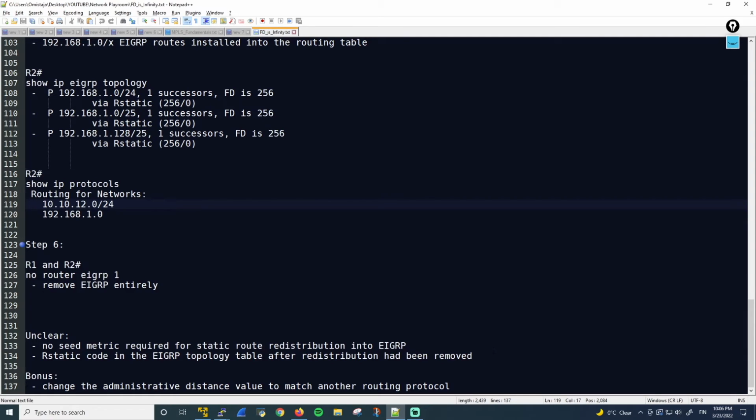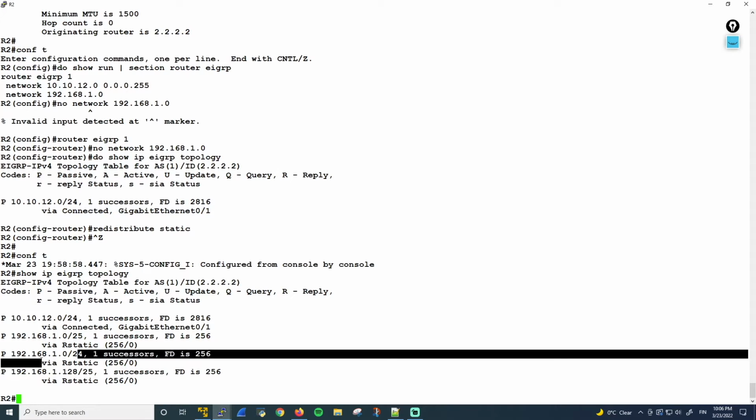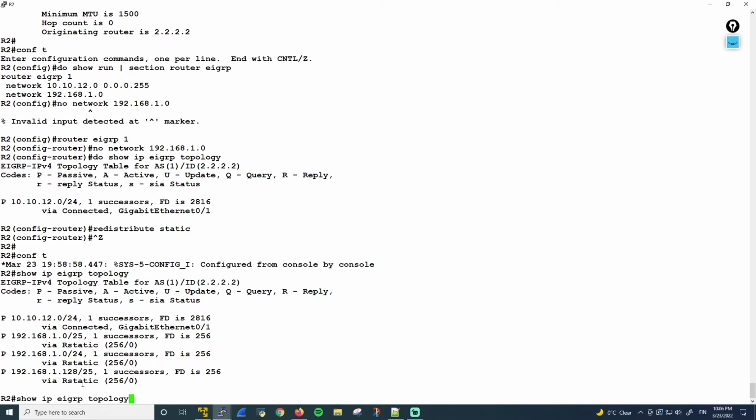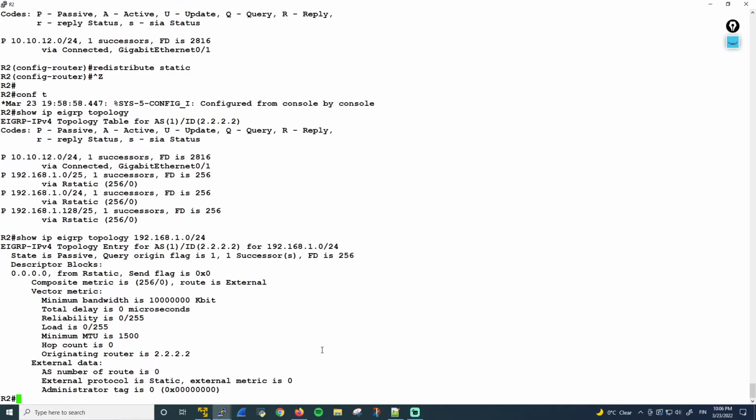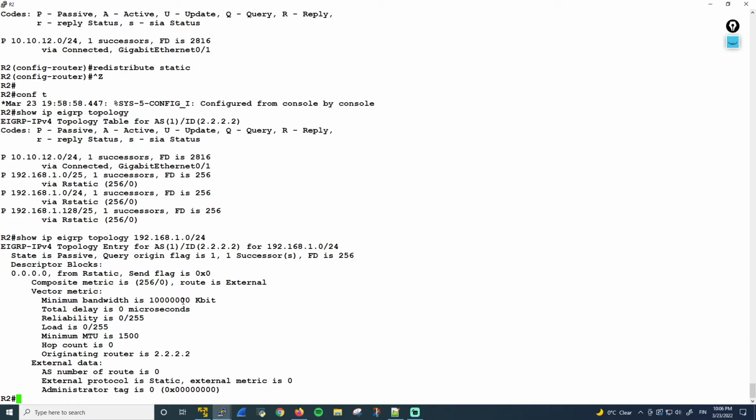Let's actually look what EIGRP has put in here. So if we do this, unless I already had it here, no. I guess it's put like a bunch of zeros here. Reliability 0, load 0, and this value for the bandwidth. So I'm guessing that it takes these values by default from somewhere. And actually, just out of curiosity, I'm not sure if 0 would even be a valid value.